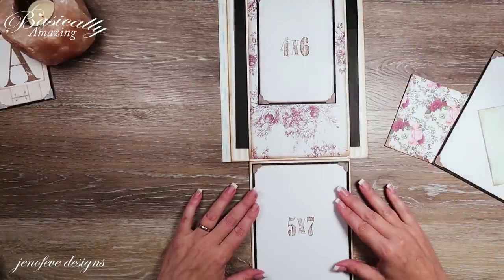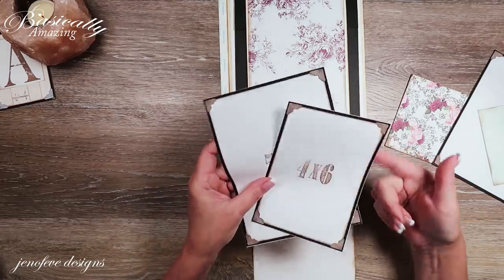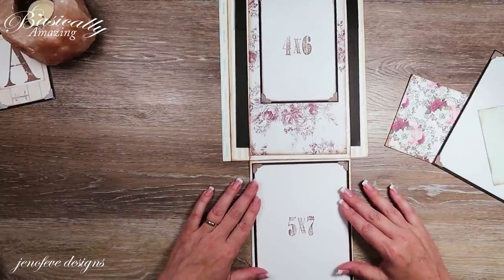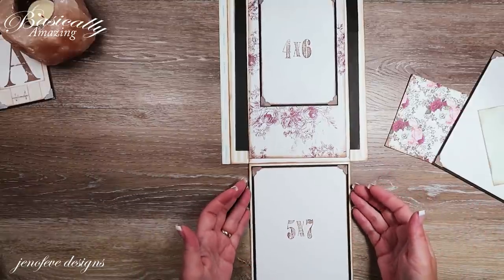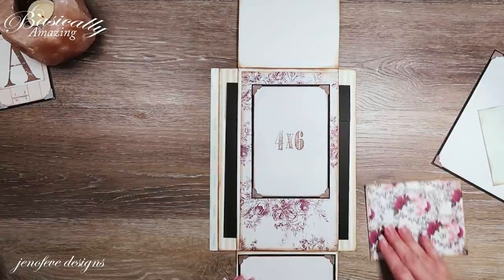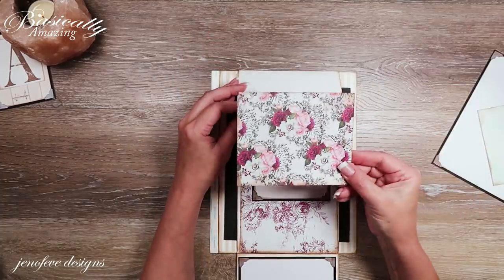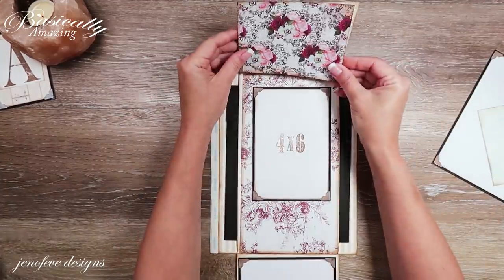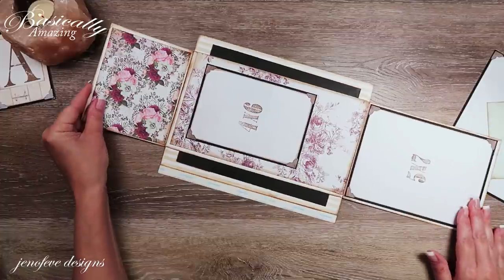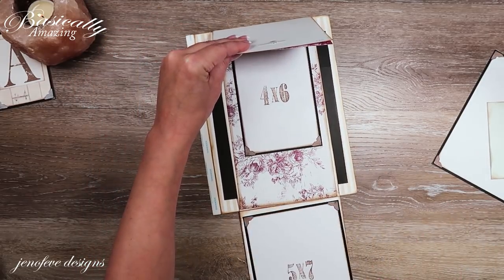All of the photo mats are printed on just plain copy paper — not cardstock. There really isn't a point to have them on cardstock because you're going to be putting a photo over them anyway. I stamped them with the numbers so you know which size photo to put in. Here's a piece from the six-by-six paper collection — I traced the mat for 19cd onto it. I thought this would be pretty on the backside of this little flip-up.